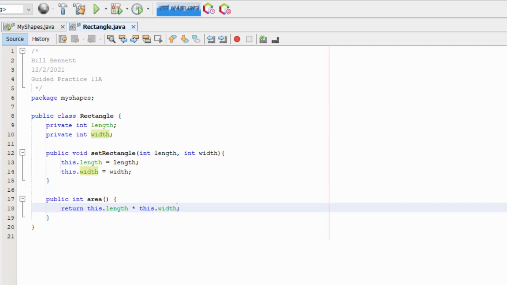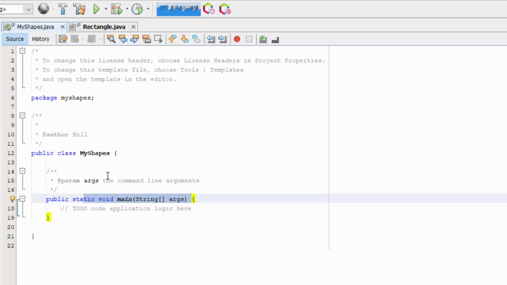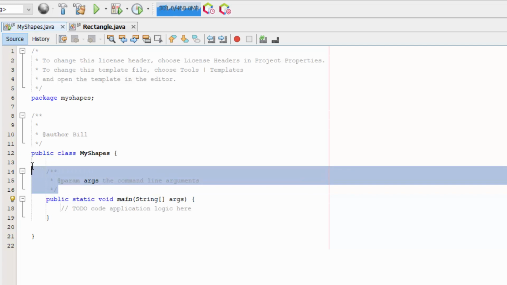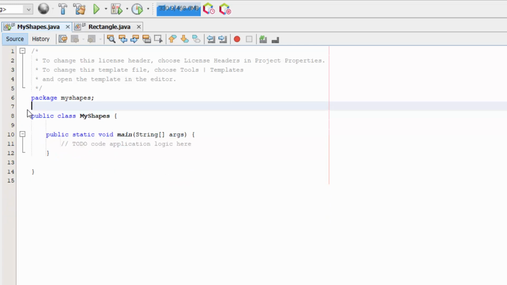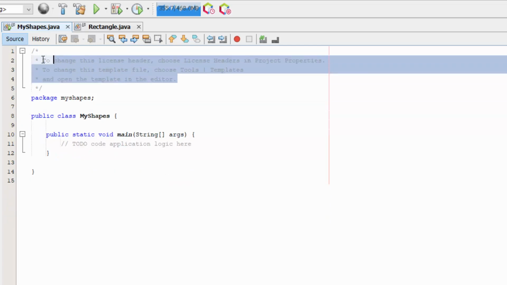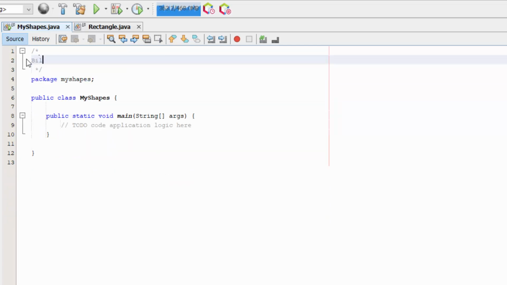So let's go ahead and test this now. We'll go back to our MyShapes class, which has our main method here. Go ahead and clean all this up. Put in our name, date, and project name.